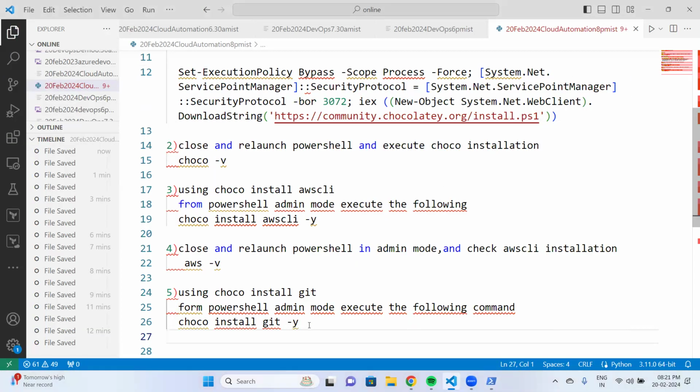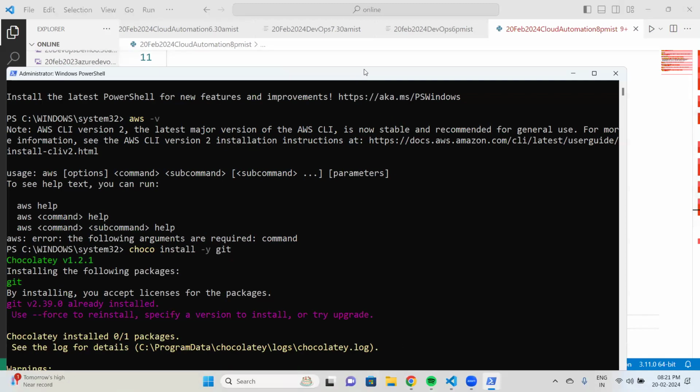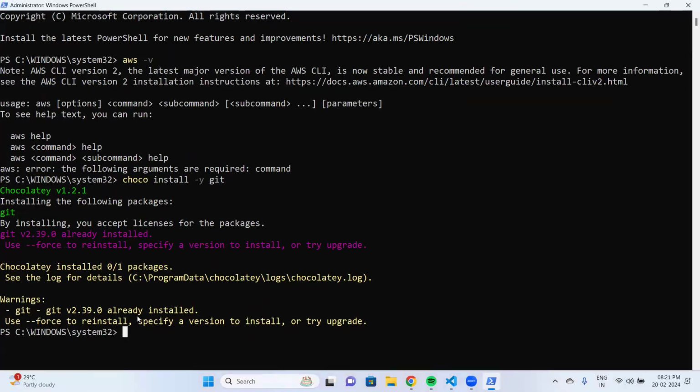Our next task is to install Git. Chaco install -y. The -y can be given in the middle or at last also. Git. So it is telling that you already have Git.